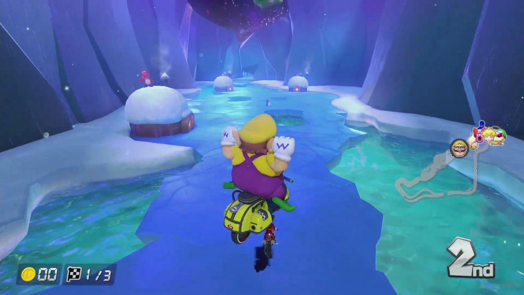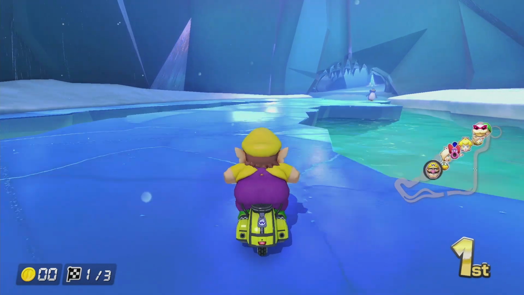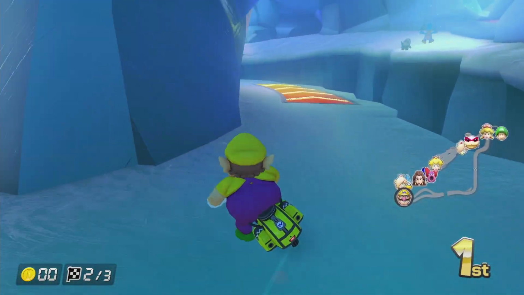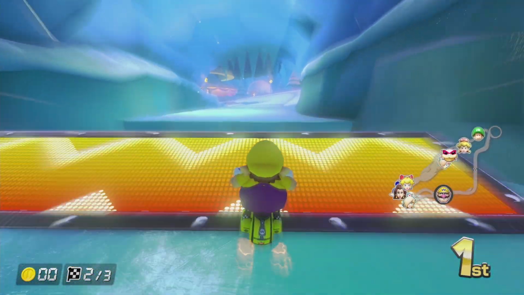Coming at number 41 is going to be Rosalina's Ice World. Now, I gave it slightly the edge over Merry Mountain because the track layout is better. I can't deny that. If you saw the Wave 6 video, you know that I do not like this track at all. And that still stands. I don't like this track.